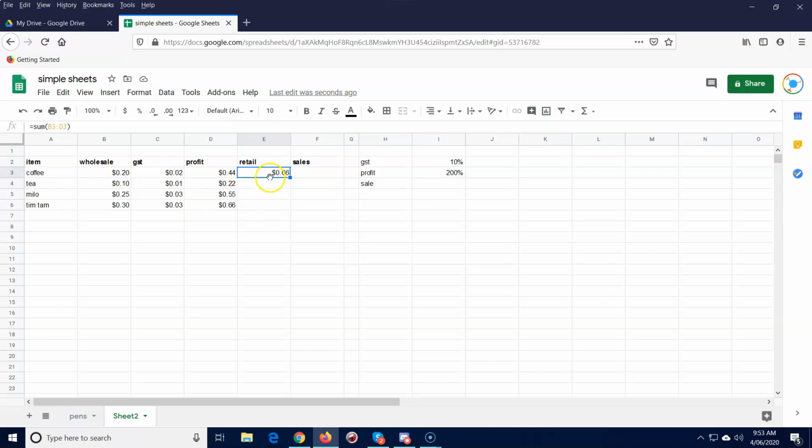Now, because this is a relative cell reference, we can just grab hold of that marker and drag it down the same as we've done before. So a packet of Tim Tams that's cost us 30 cents to buy into the shop, we're going to be able to sell for 99 cents, which is not bad.